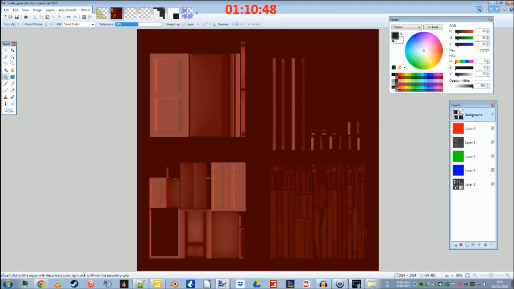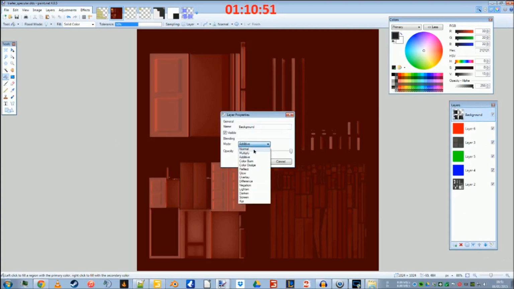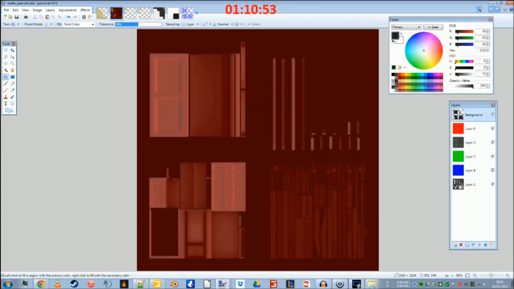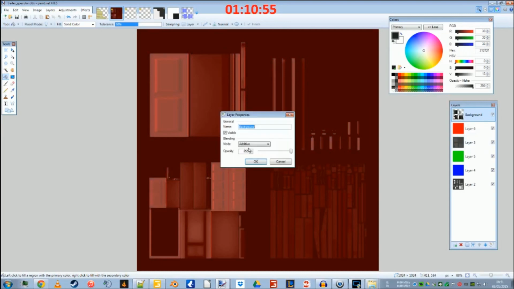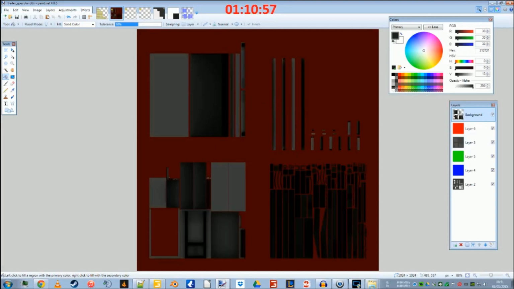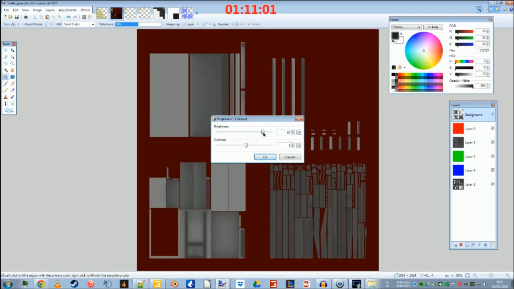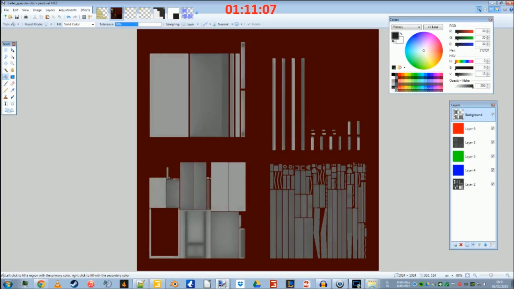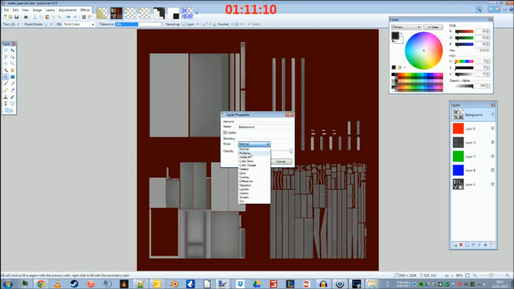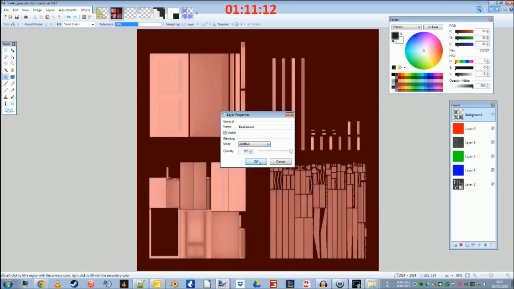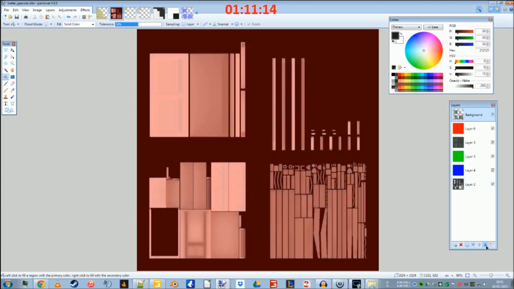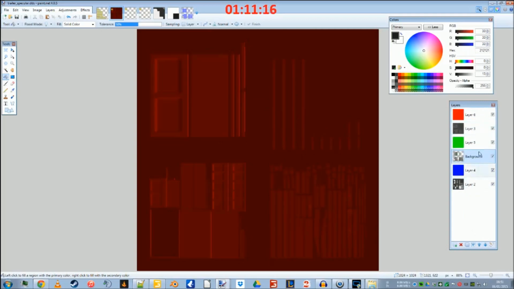Oh, because it's on the, what is it, isn't it? Additive, normal. Boo, what the? Come on, play the game. Right then, let's make that a lot lighter. Right then. Additive. See if this works any better for us.